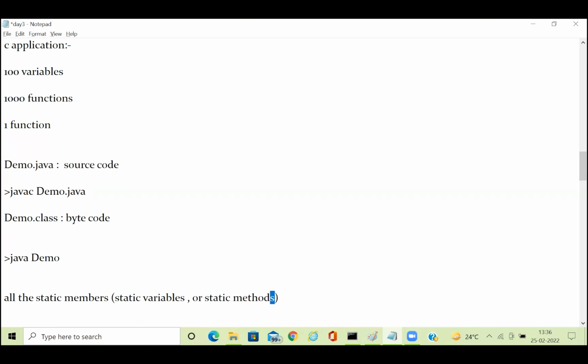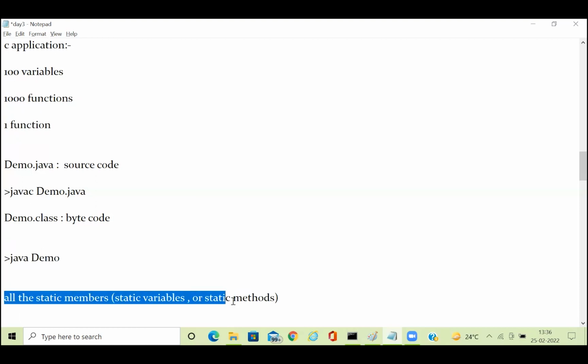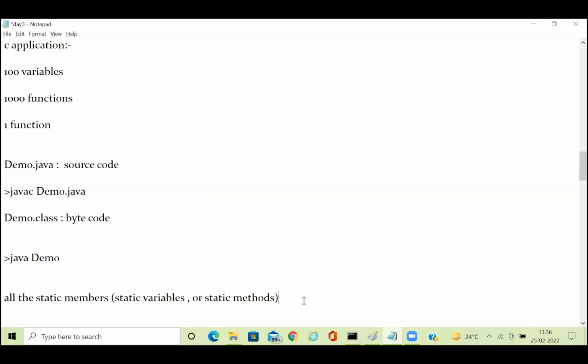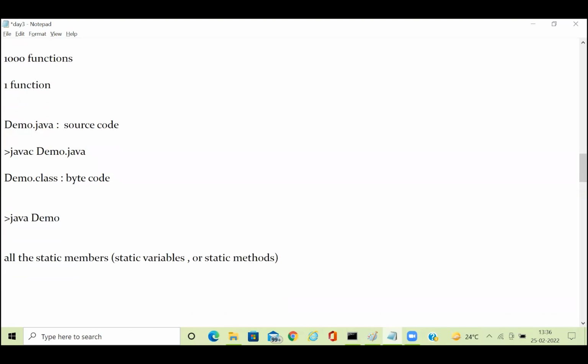Static is a keyword. If you place it before a particular variable or method, that member will become a static member. So this part will be loaded initially. But those members which are not static, they are non-static members, they will not be loaded.